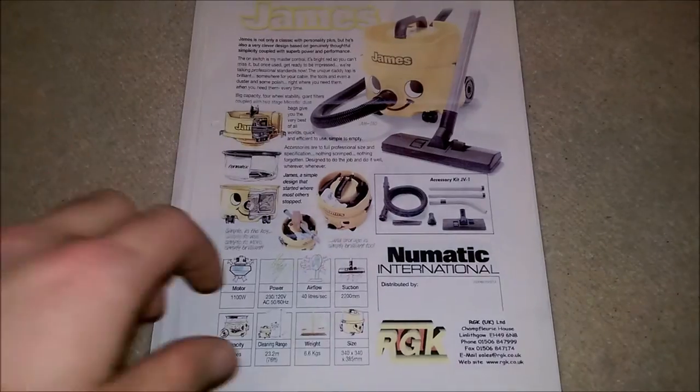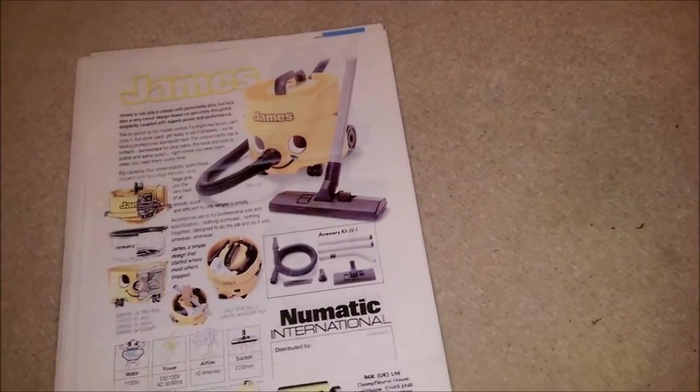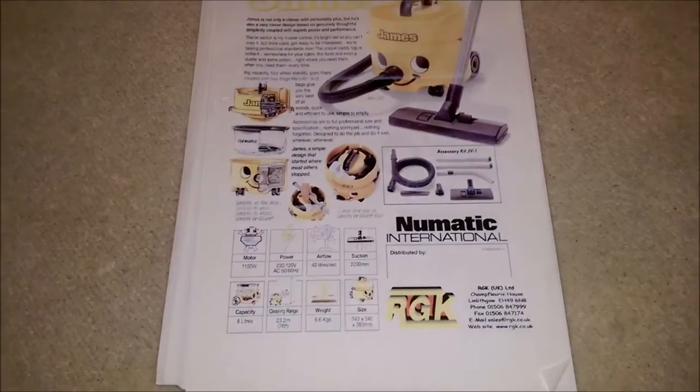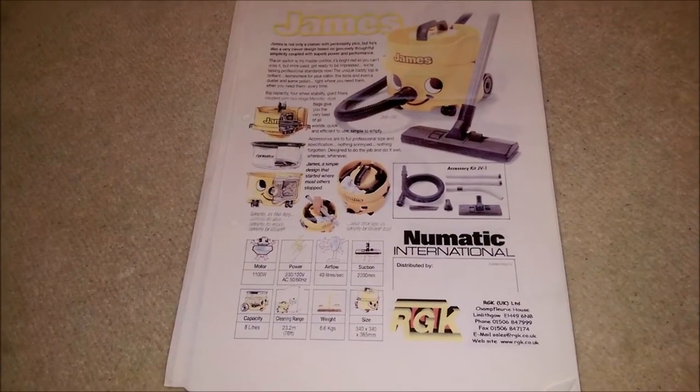So you can see the Isle of Henry — I think it was these. The line drawings from RGK UK Limited — it took me ages to work that out because I hadn't actually written it that clearly. That would have been where I got these from — I would have got these from their website. I don't know if they're still available; they might be. I might have a look, because it would be nice to get some better quality ones. Whenever I printed it out I must have been quite low on ink.